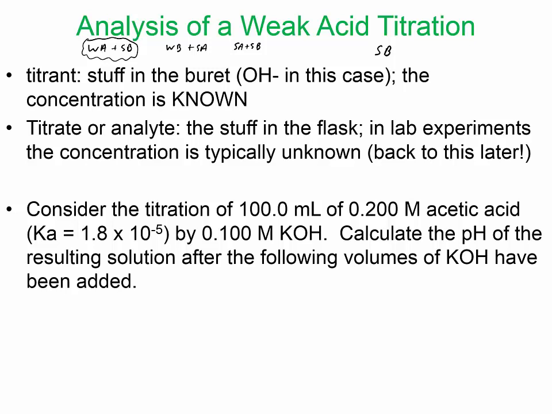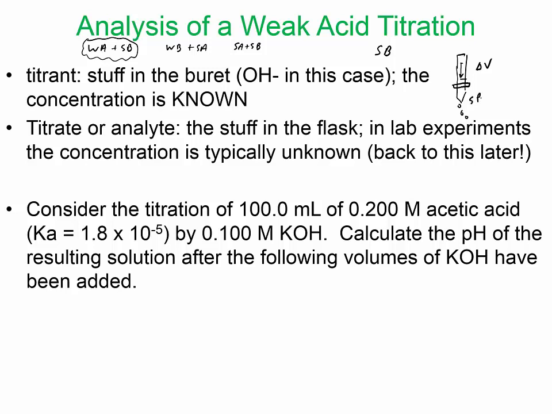So let's go ahead and get started on a couple of terms. A titrant is the stuff in the burette. As you add it slowly over time, the volume in here decreases. But the way you read it is by total volume, and you don't care about where you start or where you end. All you care about is the change in volume that got added. So in this case, we're doing a weak acid titrated by a strong base.